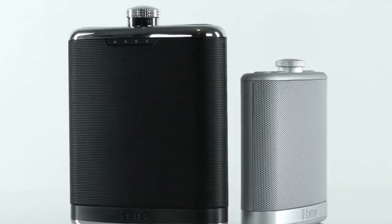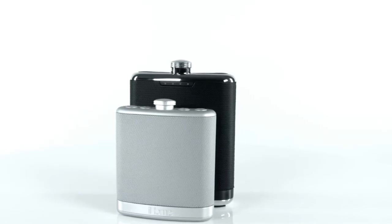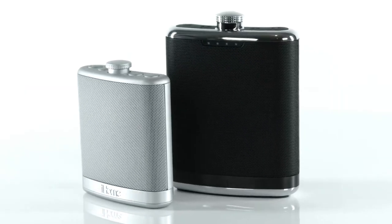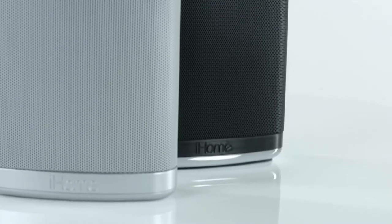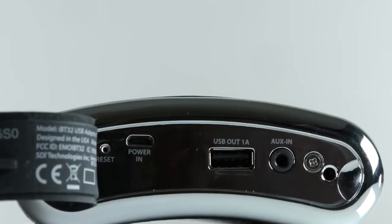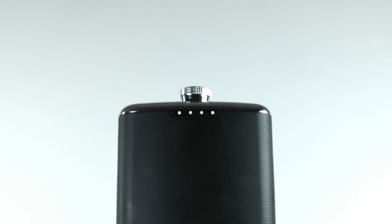Did you know you can carry your music in a flask? It isn't an actual flask but a Bluetooth speaker with a unique design. Despite its compact size, it delivers rich stereo sound with its dual-coil speaker and amp. You can connect wirelessly to any device regardless of platform, or use the aux jack for wired connection. A knob adjusts the volume, and the integrated microphone supports digital echo cancellation for phone calls. The metal parts make it as durable as a real flask, and the rechargeable battery allows eight hours of playtime. You also get a leather-style case with a carabiner clip.